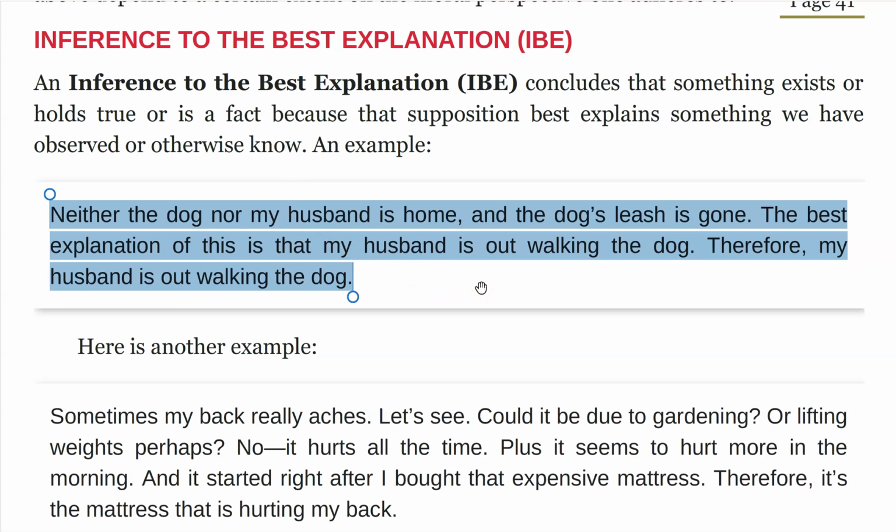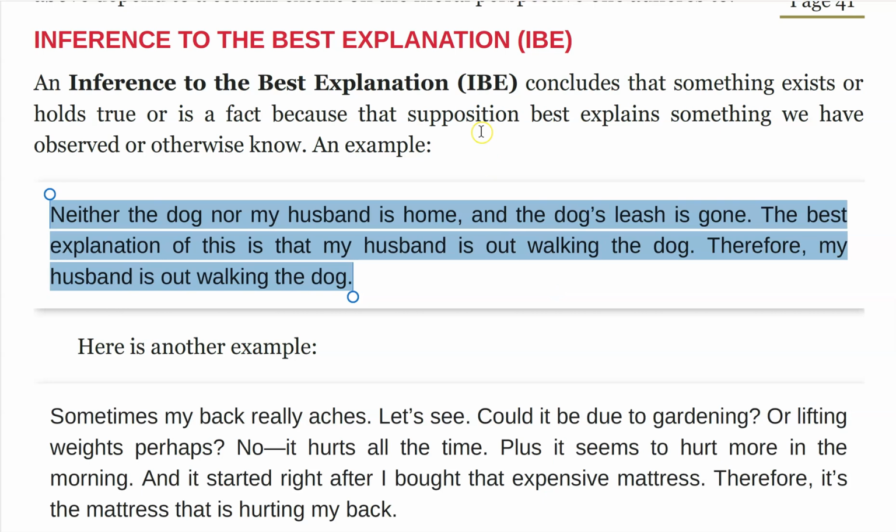Could your husband have run out on you with somebody else and the dog because he loves that dog? Absolutely. That would also account for these facts. Is it particularly likely? I mean, we'd need more facts, but let's say probably not. You have a good life, right? Everybody's happy and nothing else is missing from the house. Like, that would be very strange. I just realized how horrifying this example got.